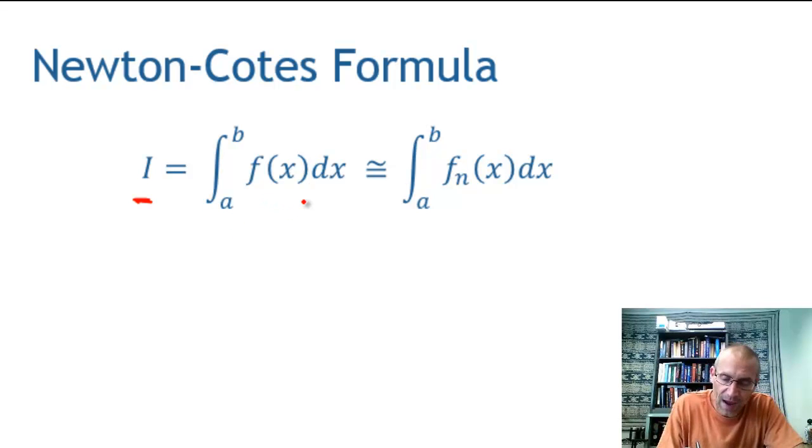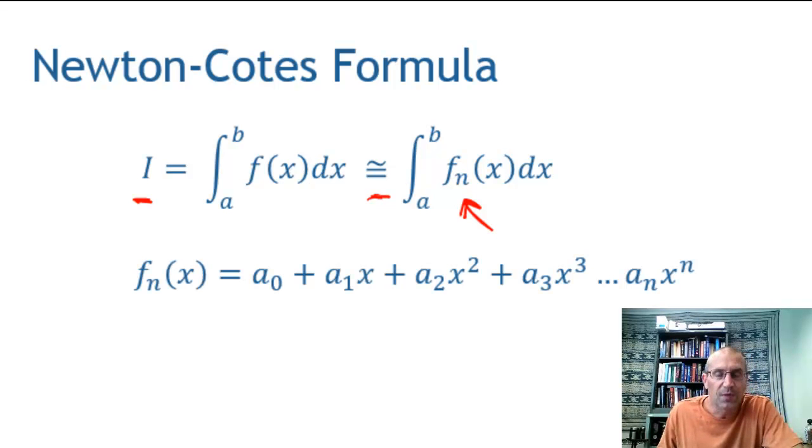Now, normally we don't have this function, so we can't analytically integrate it. So what we're going to do is approximate it. That's what this symbol means here. It's approximately equal to the integral of some function that we are going to fit to it. This is going to be a polynomial of some order, so it's called f_n(x), where n is the order of the polynomial. This function we can integrate between the limits, and that will be an estimate of our total integration. So the function f_n(x), as I said, is going to be a polynomial, and we can do it of any order that we want.